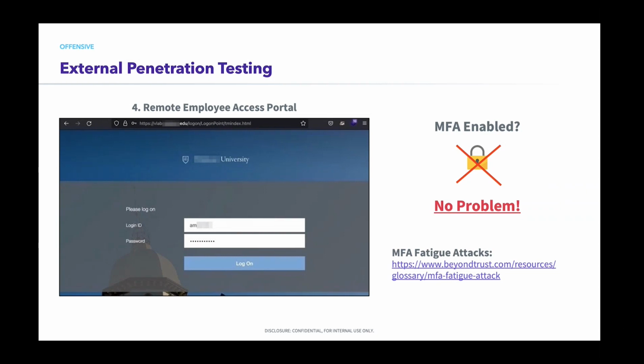Some of you might be thinking, hey, MFA, what if that's enabled? It's an amazing defensive measure, but it's not foolproof. If you're familiar with the Uber breach, MFA fatigue is a popular vector used in these campaigns, where somebody just sends out a bunch of push notifications to the end user.